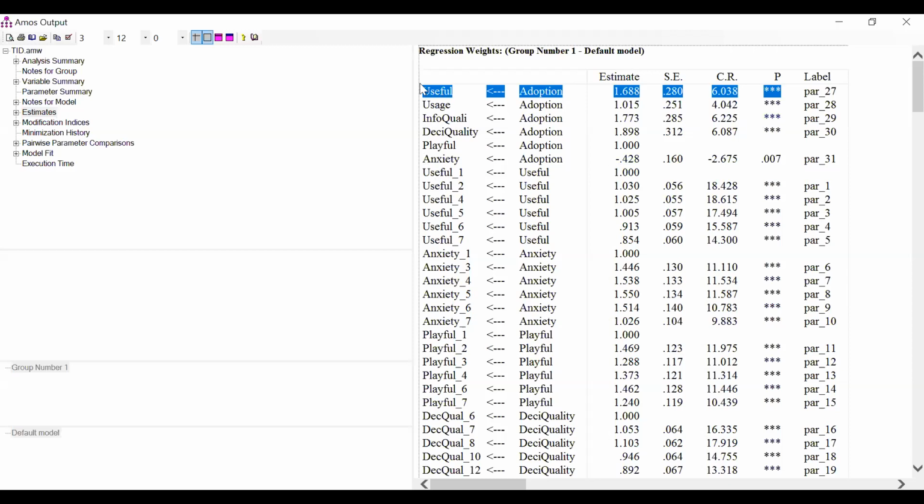So out of these 1, 2, 3, 4, 5, 6 hypotheses, this one is like a reference point, so there is no result for that. You can see here 1, 2, 3, 4, 5. So you can decide to state 5 hypotheses depending on what you have.